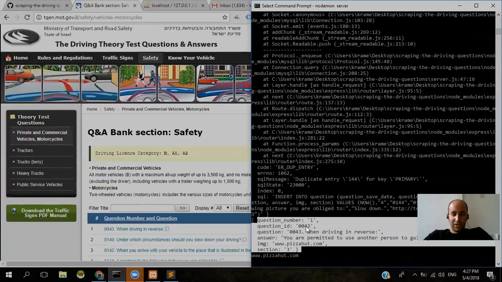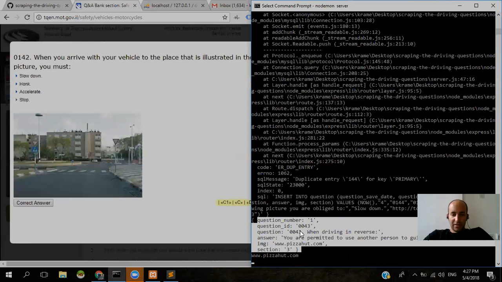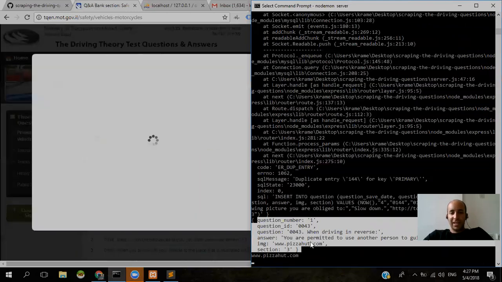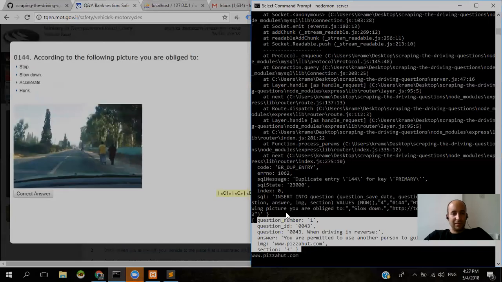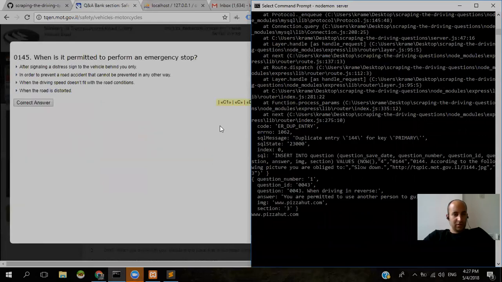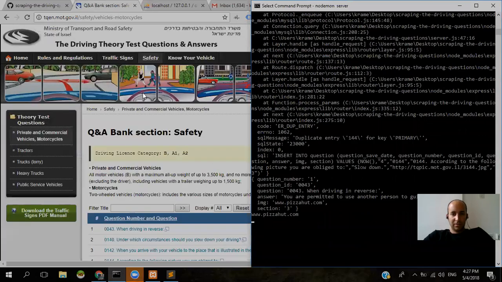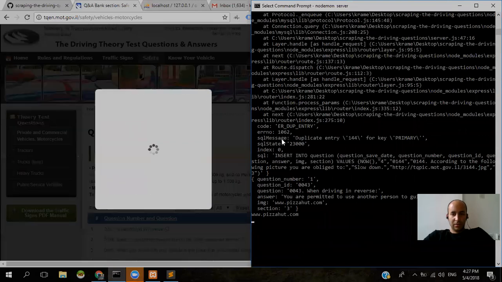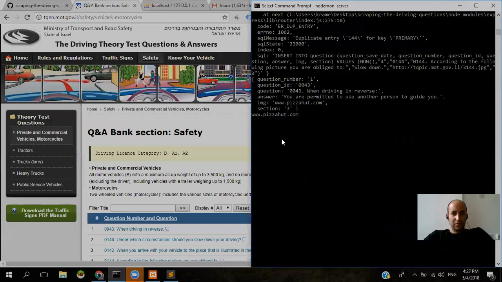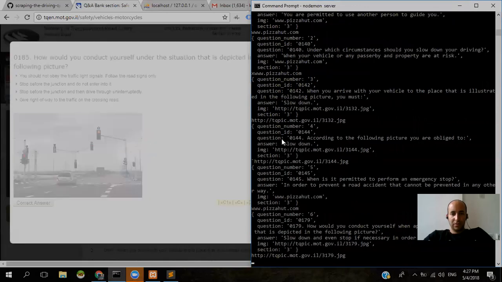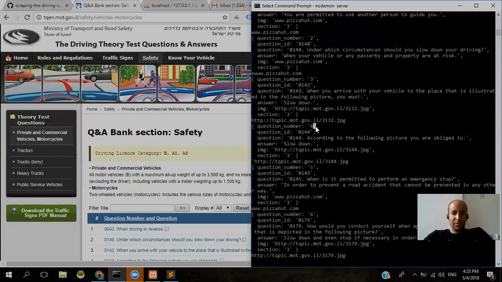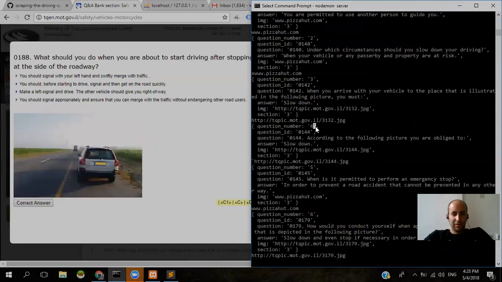Question number 1, question ID is 43. The question itself, the answer itself, the image URL. I saved it as pizzahut.com because it's empty, but in other cases, this is very strange what's happening. The Chrome console is just choosing not to console stop. I understand. There we go. Okay, that's pretty good. It looks like it's pretty much on automatic now. Now it's all totally on automatic.